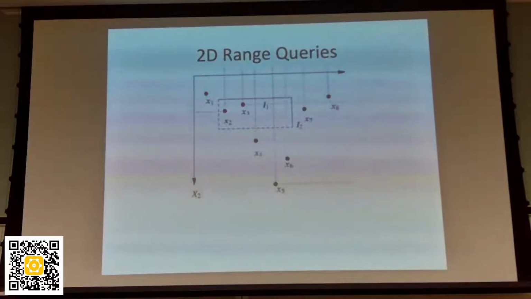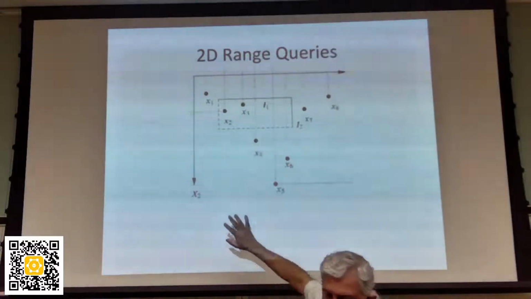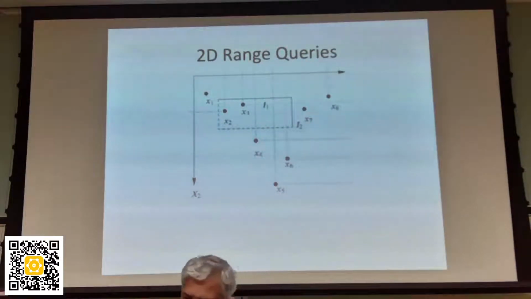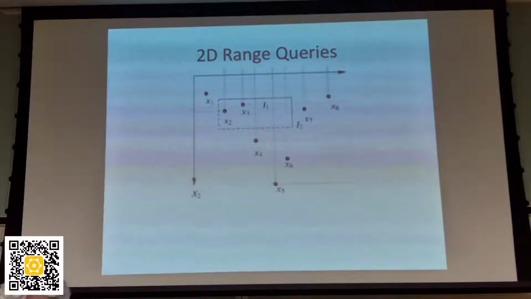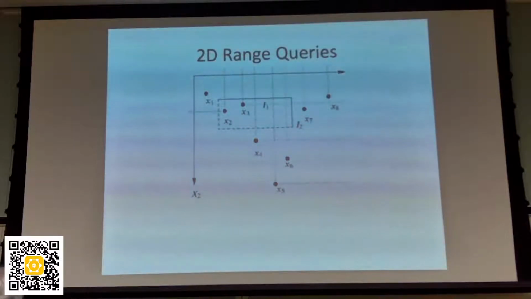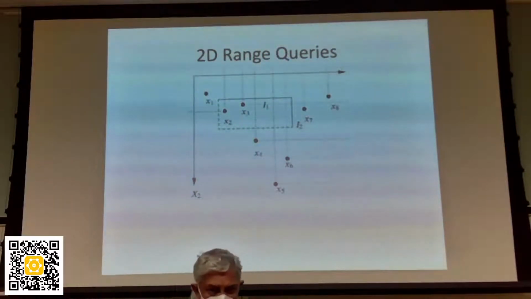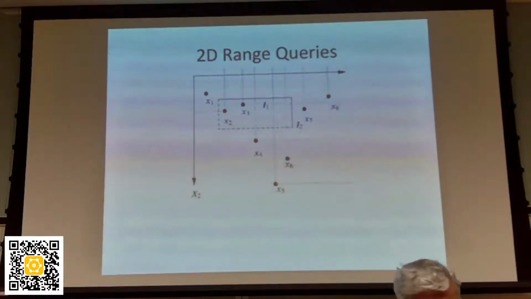This is the same picture I drew. I should have just shown you this. So if I gave you an x range and a y range, and I'm asking how many items are there, or tell me all the items that are there. Of course, you have to understand that the assumption is that the number of items is very, very large, right? Imagine that you have 50,000 students from FIU, and I want to know all the people whose age is between 20 and 25, and I don't know, something else. GPAs are between 3.4 and 3.5. So it's a large number. I don't want to go and visit every student and figure this out. I want to process this.